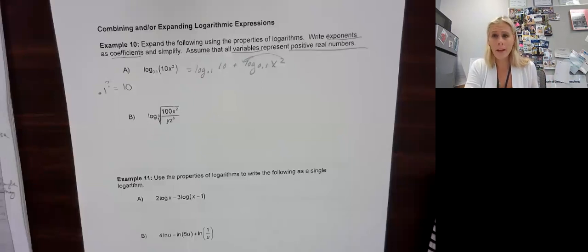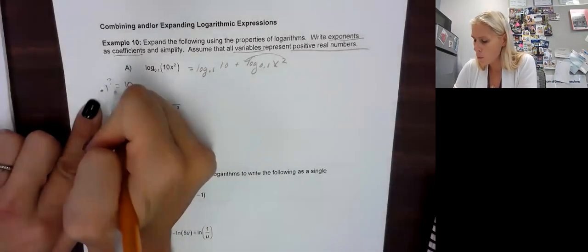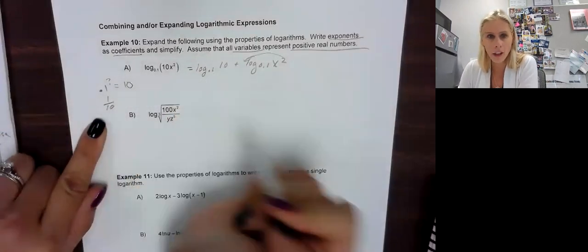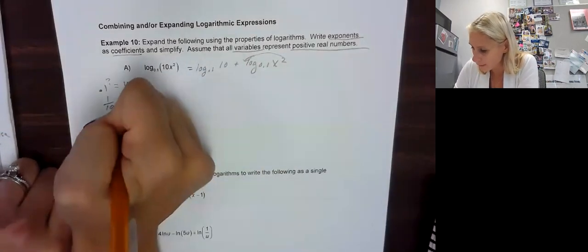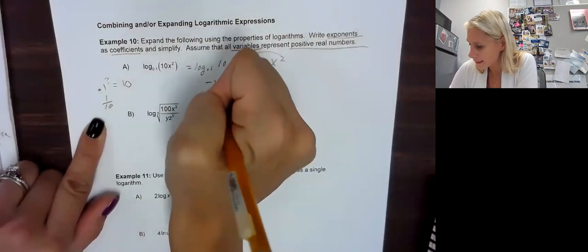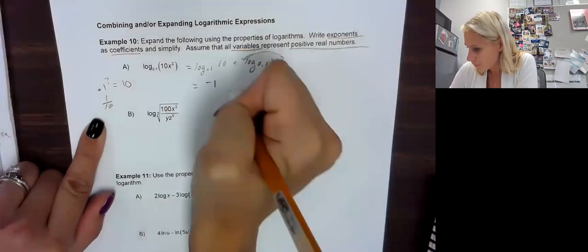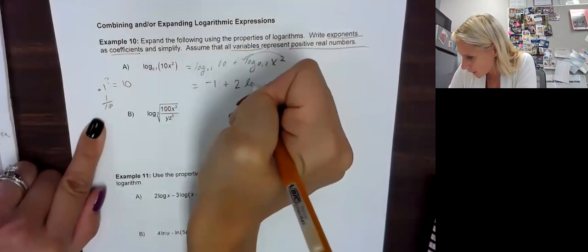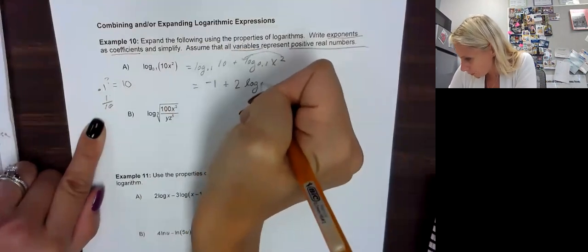Of course, guys, I'm having a brain fart right now. 0.1 is 1 over 10. Well, how do you make 10 into a fraction? That's 10 to the negative first. So that means this is -1. And then we put that 2 out in front, and now we qualified for everything it wants us to do.